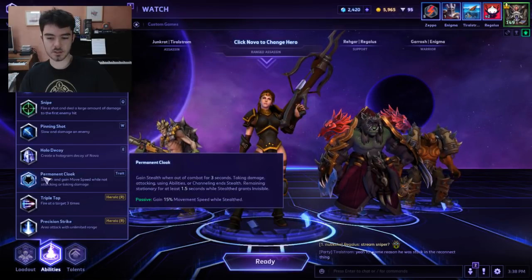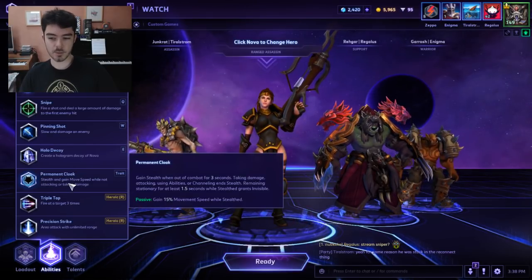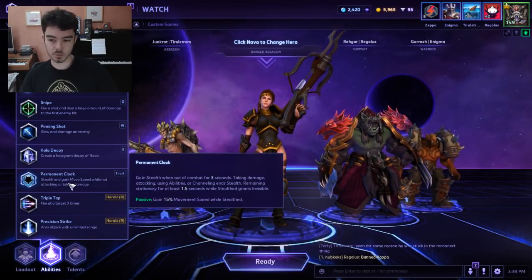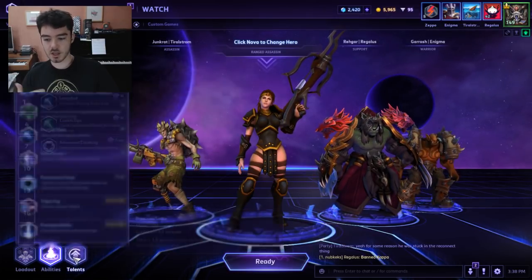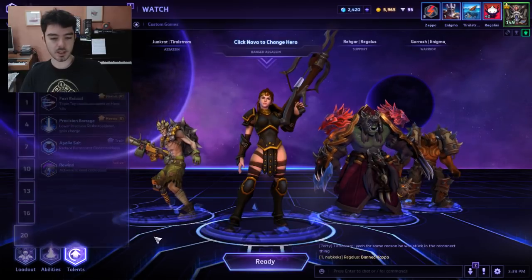I like the base stealth change. I like having that activatable ability to put yourself into stealth. The Ghost Protocol, just baseline. That's fantastic. Snipe Master's good. Talents, though, I think they could still use some work.